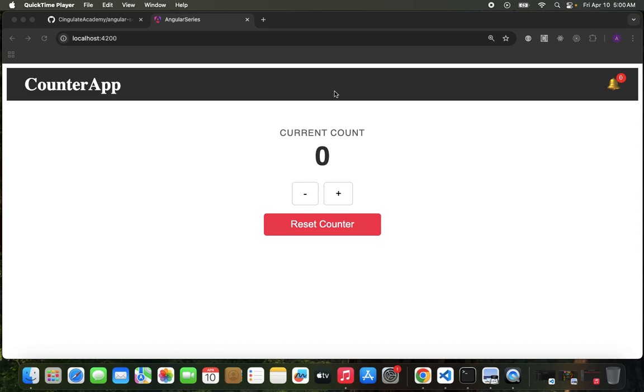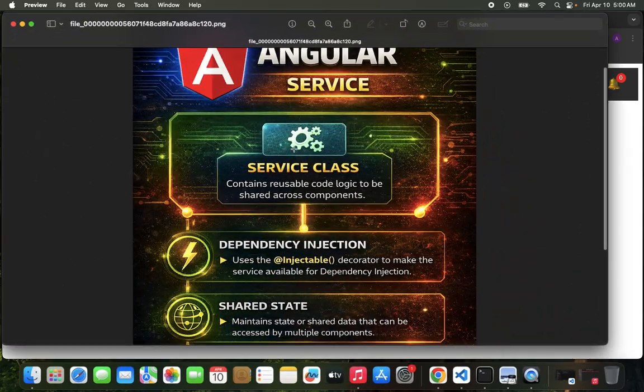So what Angular service does is it offers us a way to scale for better component communication. At a high level, we can think of Angular service as a class designed to hold shared data and logic. Angular services are singletons in the sense that they can serve our entire app.